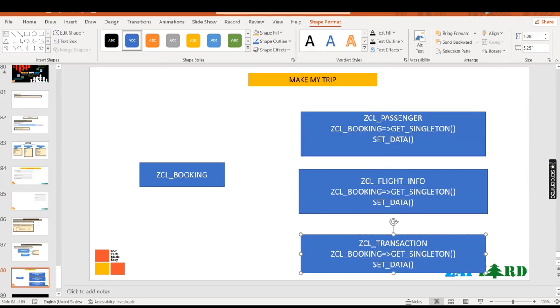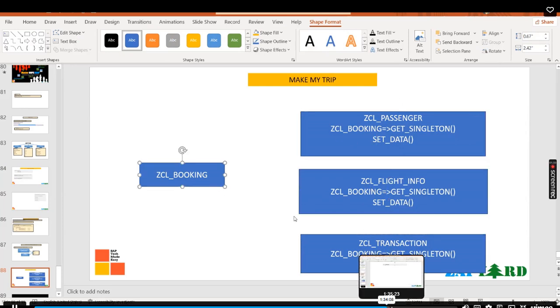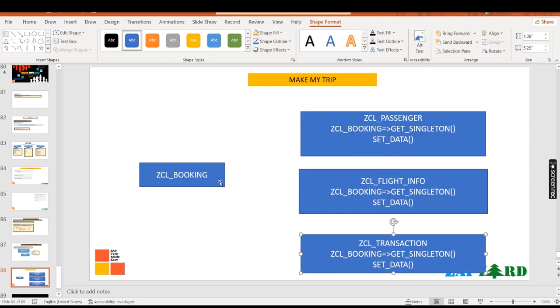If everywhere you have a different object of this booking class, then you will not be able to put the same context, right? You should have the same object everywhere. The same object should have the passengers, the same object should have the flight information, and all those data once gathered here, book the ticket.